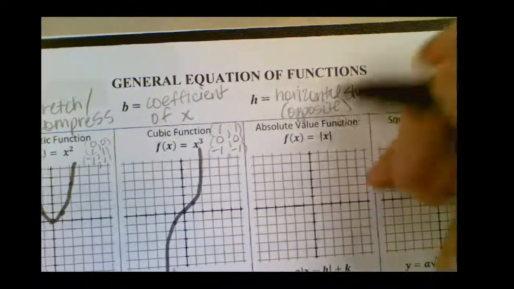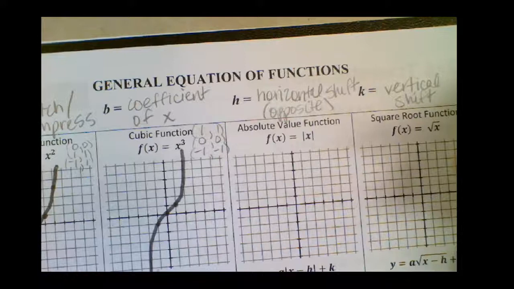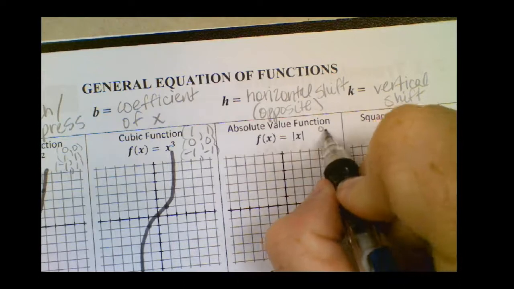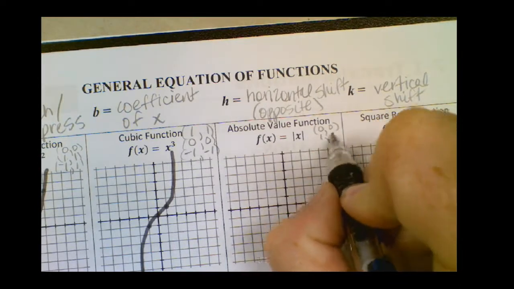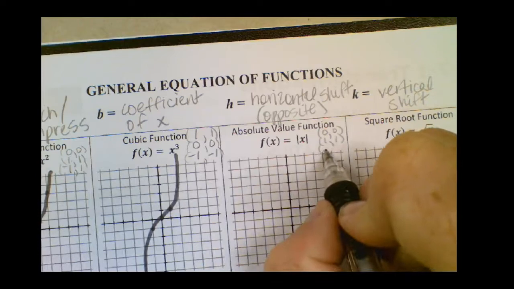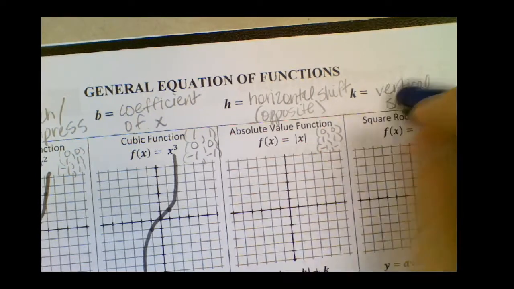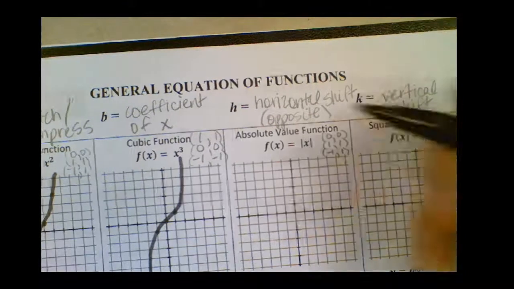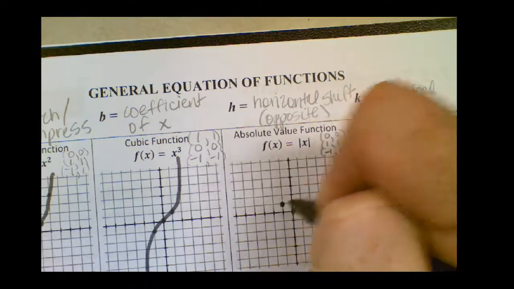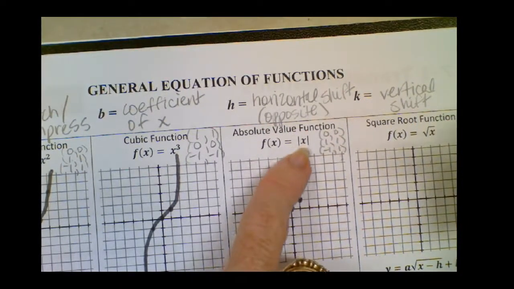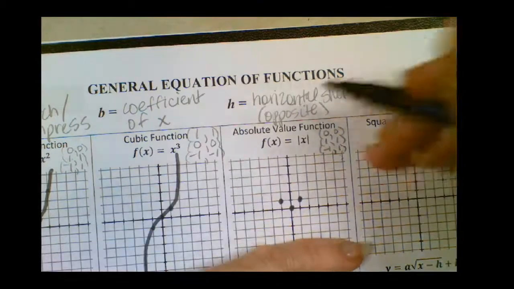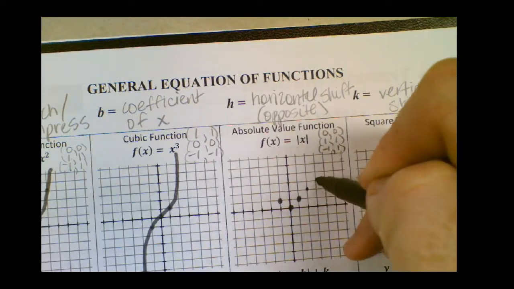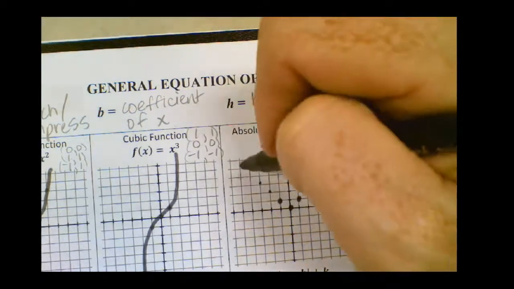Absolute value function looks very much like a parabola, except it's much straighter. And the parent function, so the absolute value of 0 would be 0. Absolute value of 1 is 1. And the absolute value of negative 1 is also positive 1. So the only difference with absolute value functions, it's very much a V-shaped shape because it's just taking the opposite, always the positive of that function. So until there's a negative out in front of that, you're going to have nothing down in quadrant 3 and 4. Everything's going to be in quadrant 1 and 2. So an absolute value function looks like this.